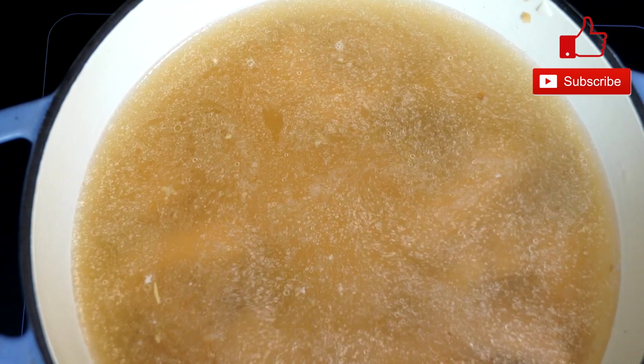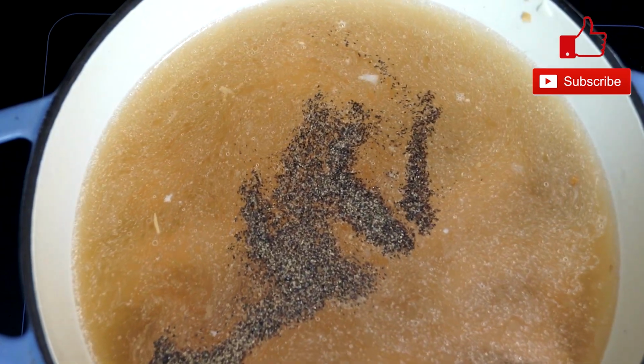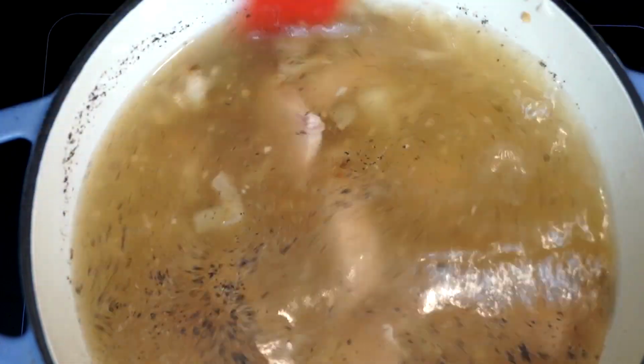So we are adding to this 1 teaspoon of salt, 1 teaspoon of pepper, and then we're going to stir it up, because we want to make sure that all of the seasoning starts to mix through with everything else that got put in there between the chicken broth and the water.